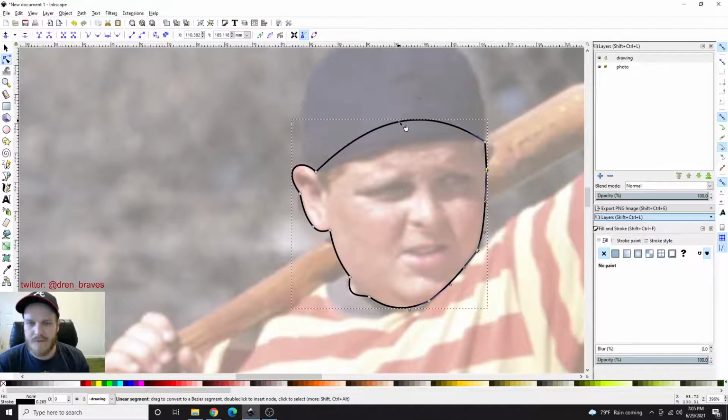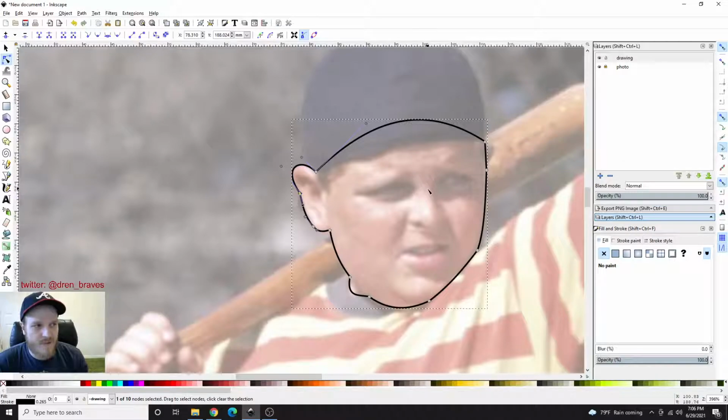And like I said, I'm not even going to worry about defining this line really closely, because we're going to put a hat on top of this, and so you won't even see that line there. Another way you can edit these curves is if you click on one of the nodes, it'll give you these handles here, and you can move these handles around to really finely tune the way that the curves are shaped. Okay, so that's the face.